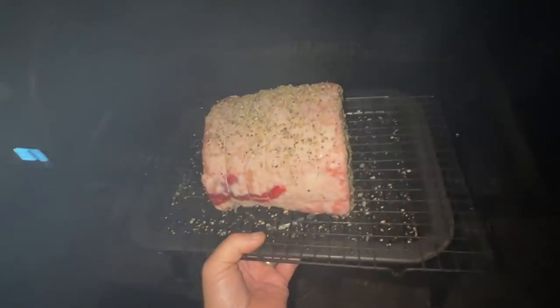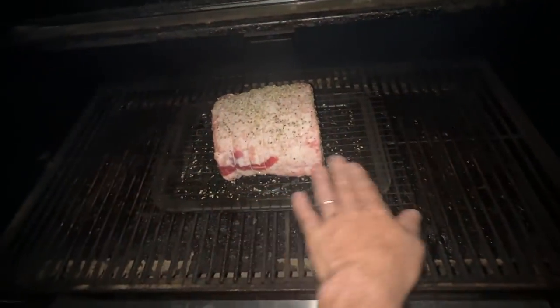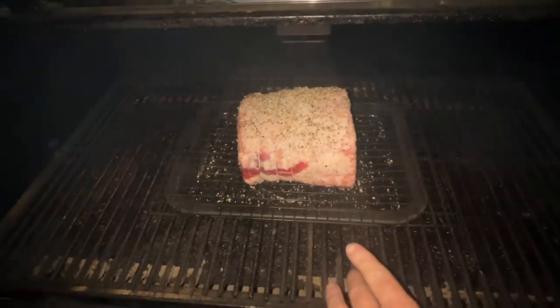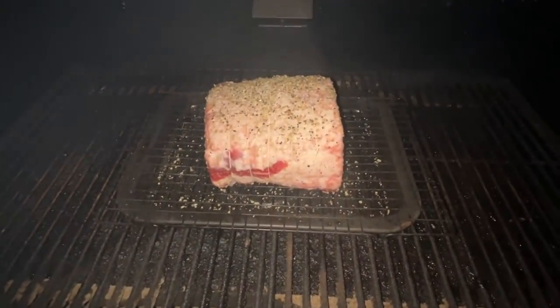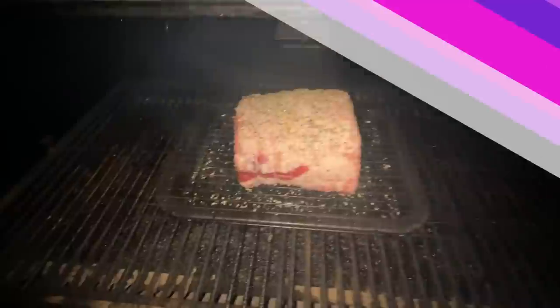So we are actually going to go ahead and put it in the smoker on top of the pan, on top of this cooling rack, so I can collect any juices or anything that come down and any of the salt in there. And then we can kind of make a little bit of a gravy to go with it. So we're gonna go ahead and let this thing get going. Welp, plans have changed.